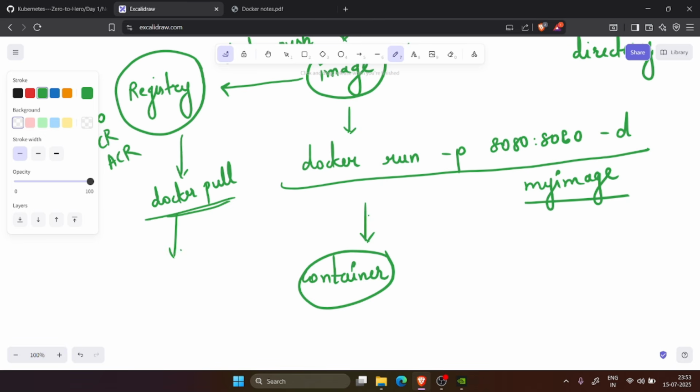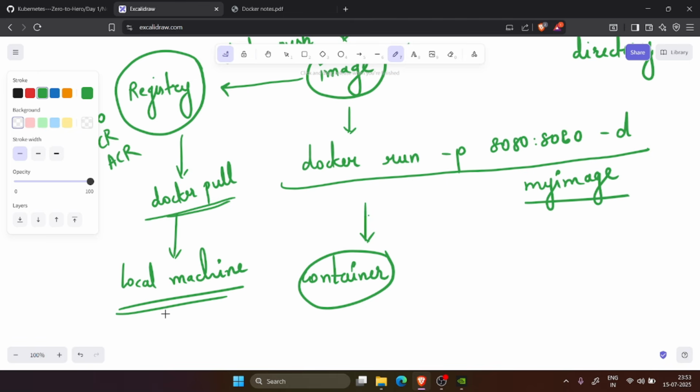It will pull the image from the registry onto our local machine. Okay, so these are a few commands that are executed. So this was all about Docker concepts, which were basic concepts.